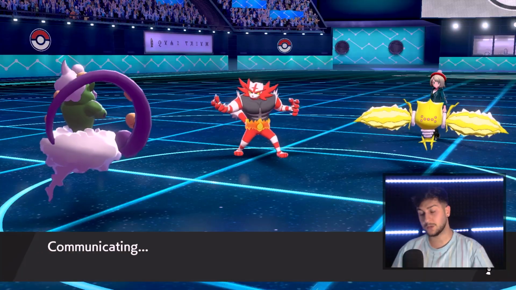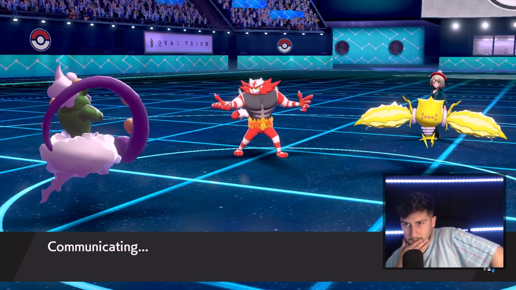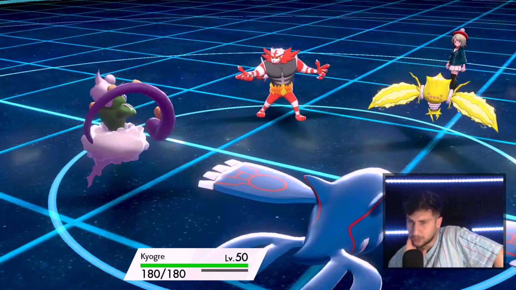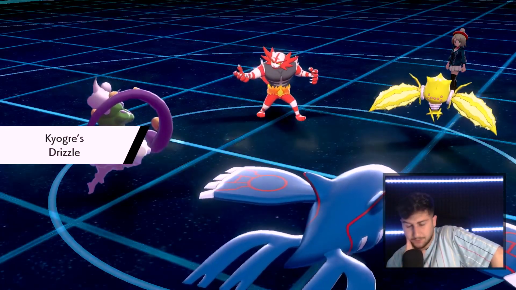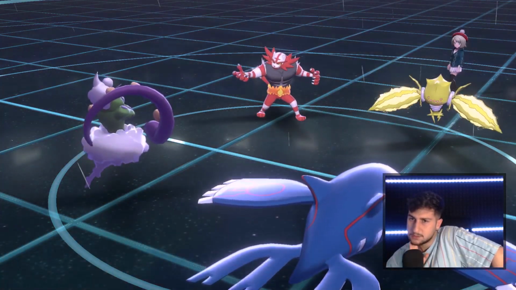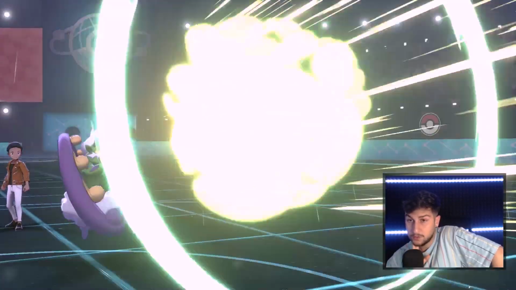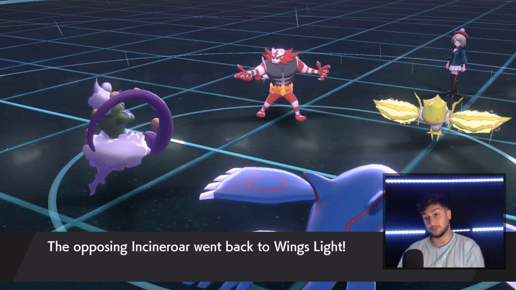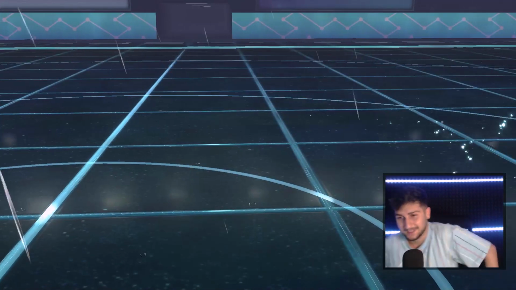There is no Tailwind, but we made sure to drop this Regieleki speed to -1, right? So we will outspeed it for sure. And what do? If you Flare Blitz, you should still KO my Tornadus. You U-turn into... Okay, don't KO, please. Oh, huge. That's big. Really big.